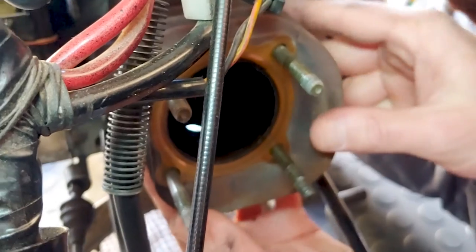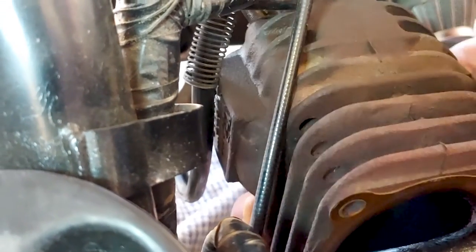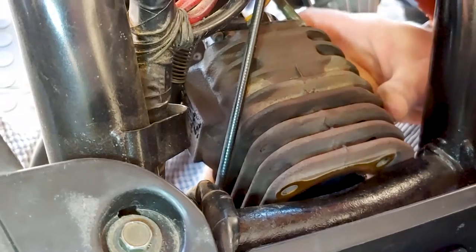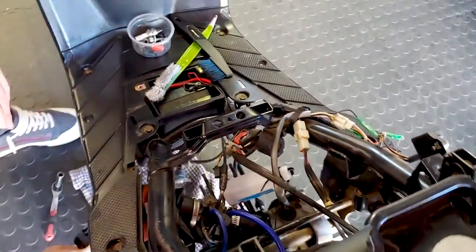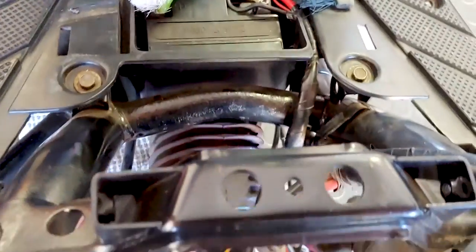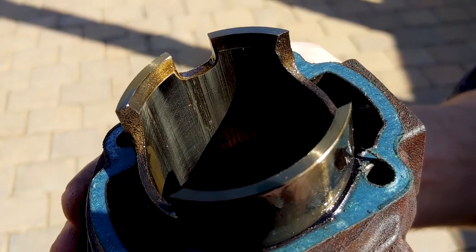Next step is pulling the barrel off. Kevin's shown us — it just pulls straight off. The trick is there's not much space between the frame and the actual barrel, so it takes a bit of wiggling. Sometimes it's better to put it on the side stand to change the pivot point. Keep the grab rail mounted, get a friend to push down on it — that gives ample room. It came off, to Kevin's surprise.